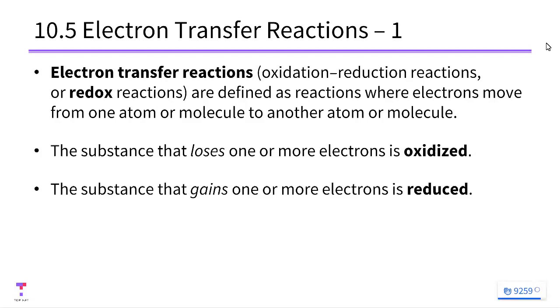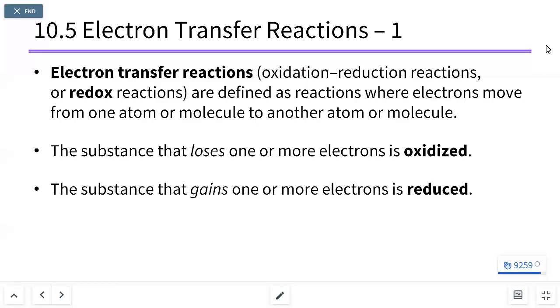Now, these kinds of reactions go by a number of different names. One of the names for them is electron transfer. Another one of the names for them is oxidation and reduction, oxidation-reduction reactions, named after the two processes that occur simultaneously in these reactions, oxidation and reduction. Now, the third common kind of term used for these is just a shortening of that last one, calling them redox reactions. Red for reduction, ox for oxidation.